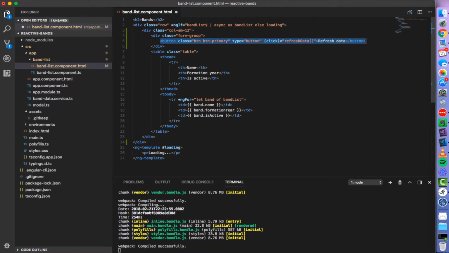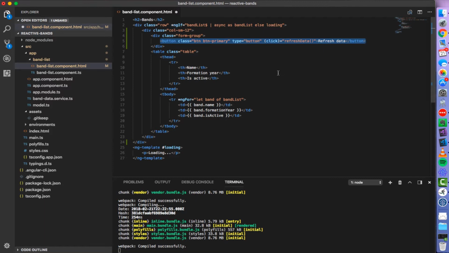But how to make an observable that emits whenever the user clicks on that button? There are actually a couple of ways to do this. One is to use the Observable fromEvent static method. For this, we would need to inject the button into the component using the ViewChild decorator, and that would introduce a dependency on the DOM model, HTML. So we are going to take the second approach, and we are going to create a subject.